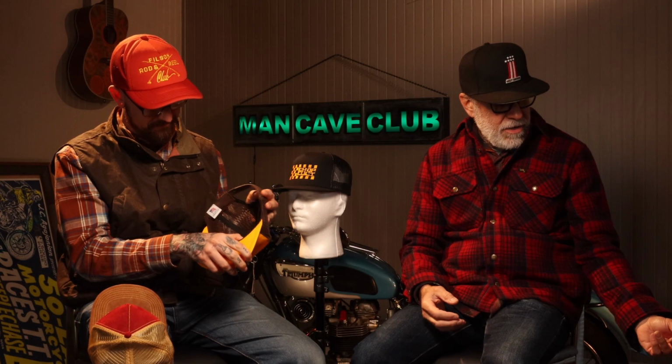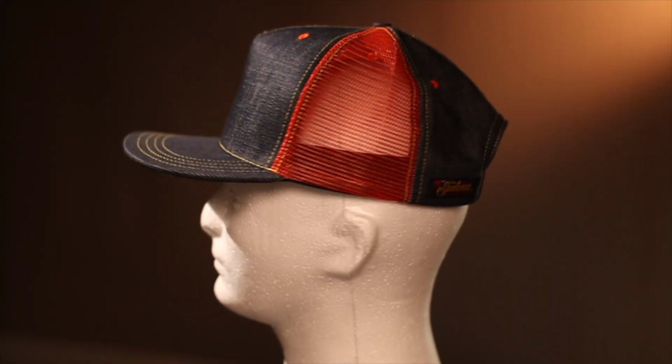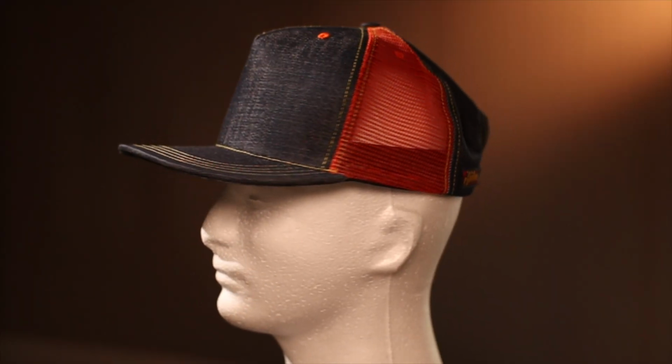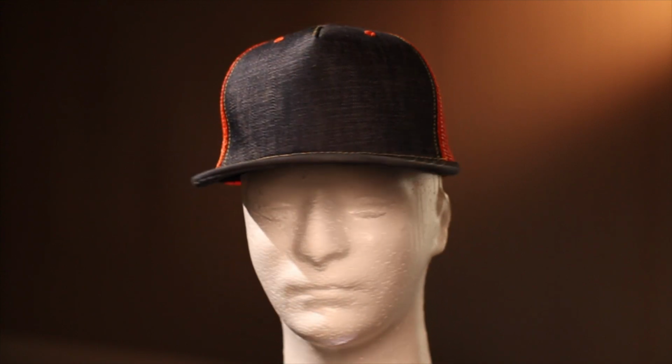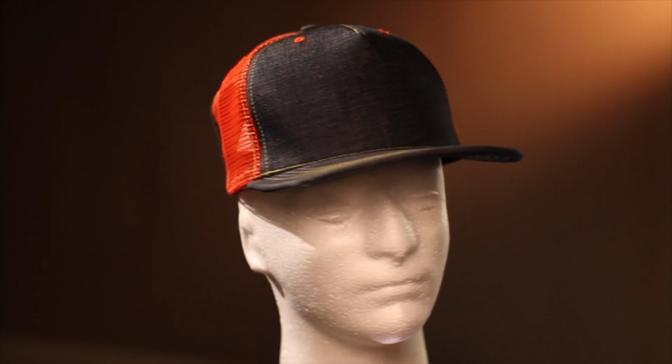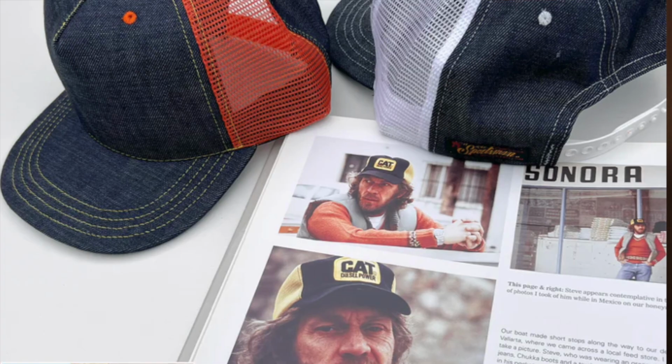And then the other main U.S. cap, this is a Mr. Freedom. That's a cool hat. This is a great hat. And it's a 5-panel. I mean, Mr. Freedom, they always do really unusual but really tasteful things. Yeah, we're getting into the kind of hybrid. Hybrid and also higher end price tag.